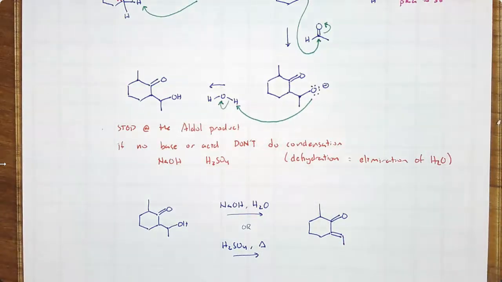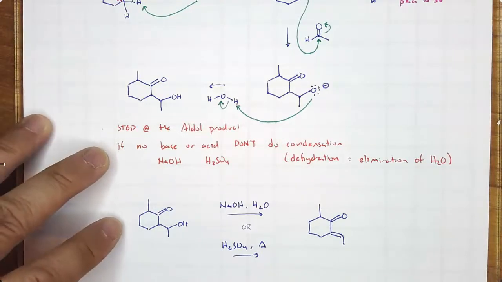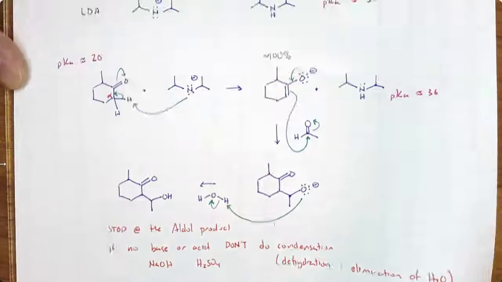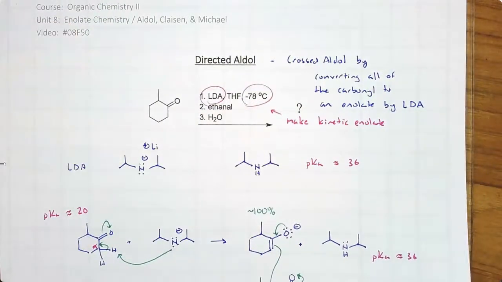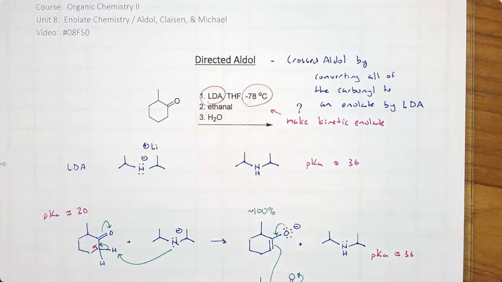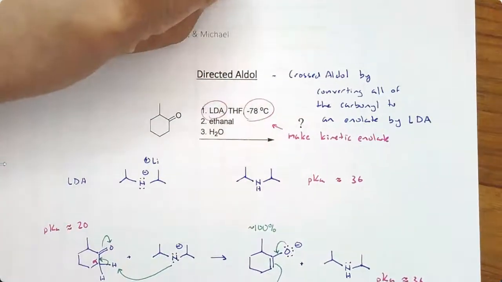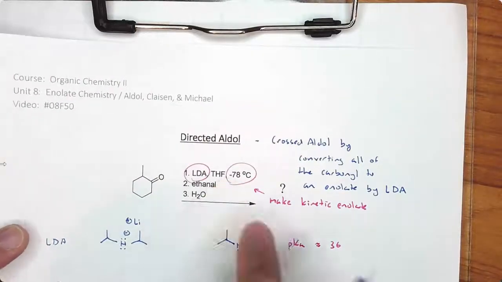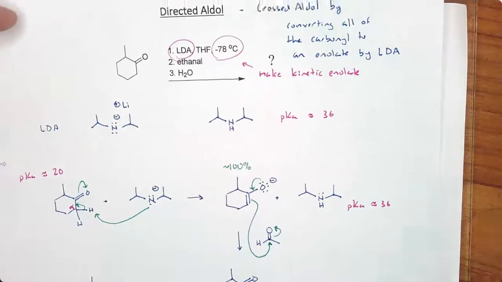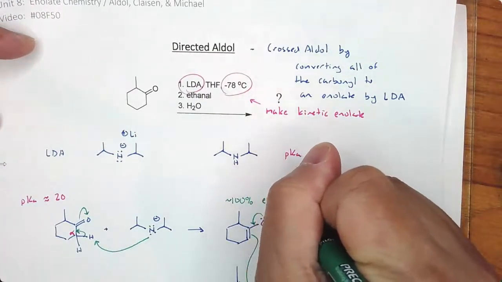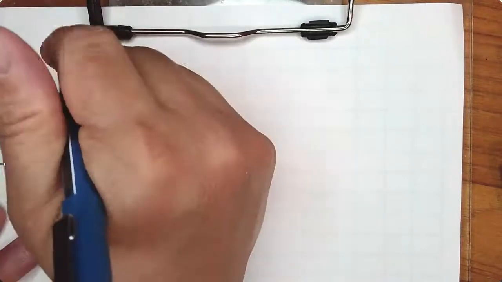The last thing I want to mention is, again, this is by using LDA. Now, if we had used NaOH, what could have happened? Well, we wouldn't be able to do a directed aldol because we would have a little bit of the enolate and some of the rest of it being the carbonyl. I just want to contrast again why choosing LDA at low temperatures is so very important, because we get 100% of the enolate. But if we use NaOH, this is just review. I know all of you know this already.